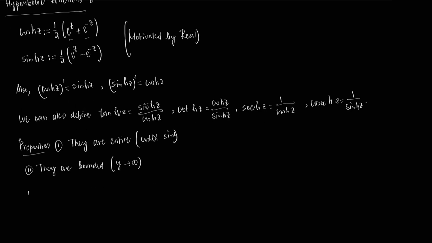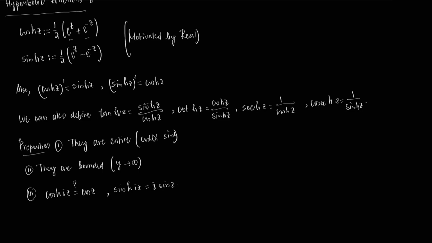Okay, and there is another very nice property, which binds cosine and sine with the hyperbolic functions. You can check that cosine hyperbolic iz, just put it in the formula and check, is nothing but cosine of z. Very nice, right? And sine hyperbolic iz is nothing but i times sine of z. I hope this is clear. Please check this part. So with this, I am going to finish this part.